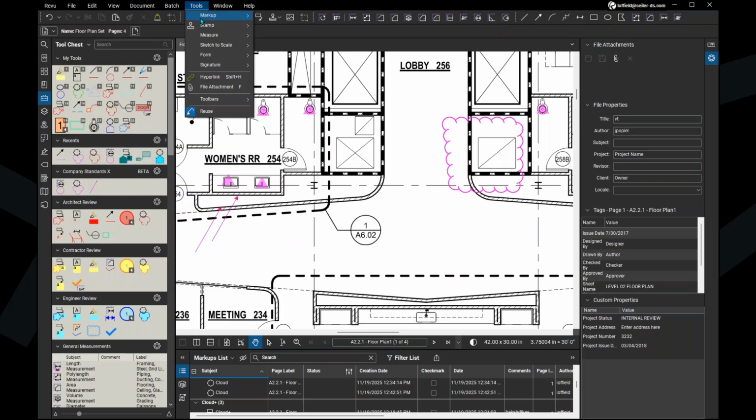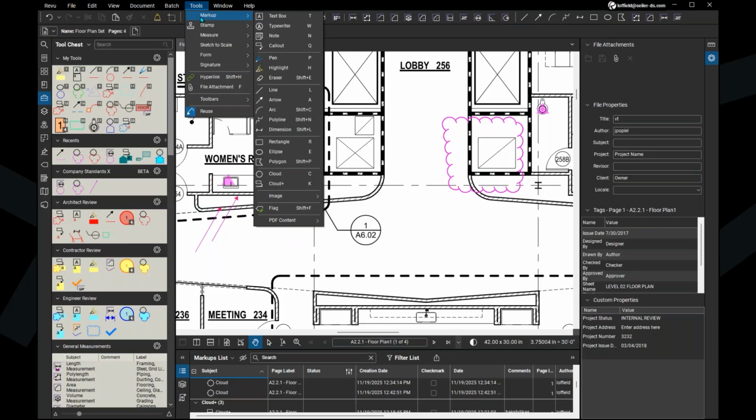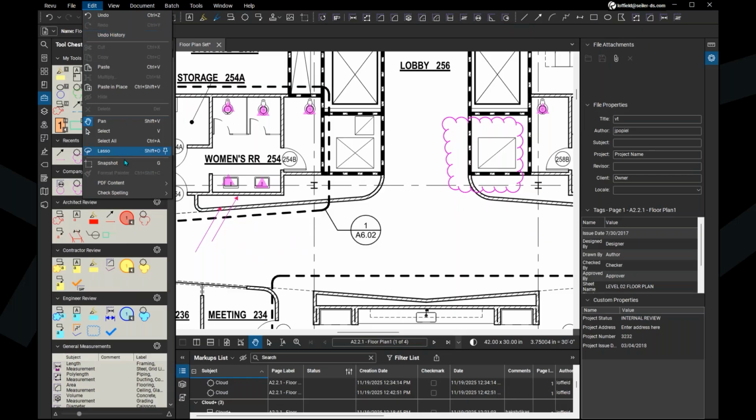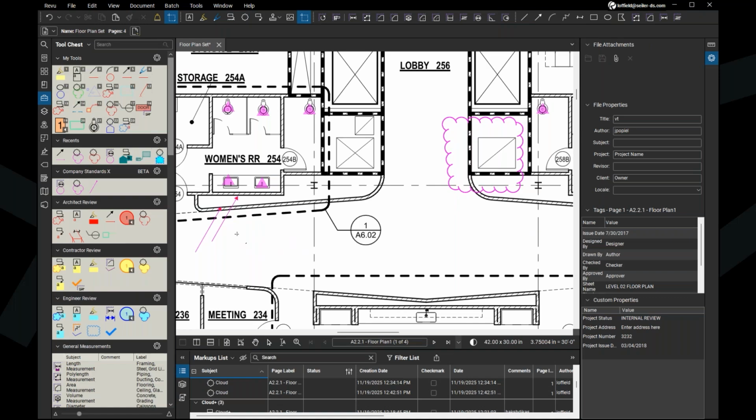It's not located in our tools drop down here in that markup menu, but if we come over here to Edit, we find it right down here. It's called Snapshot, or we can use the keyboard shortcut of G, once you start getting those solidified in your head.